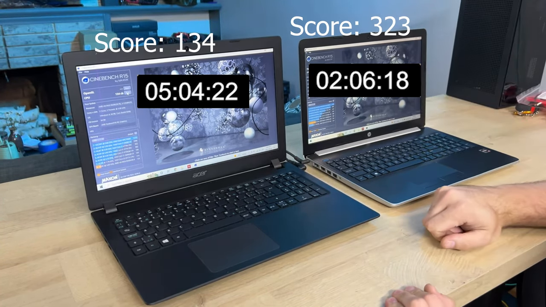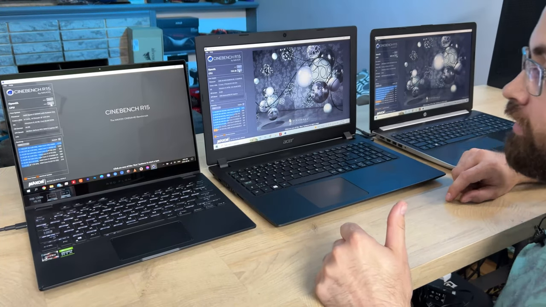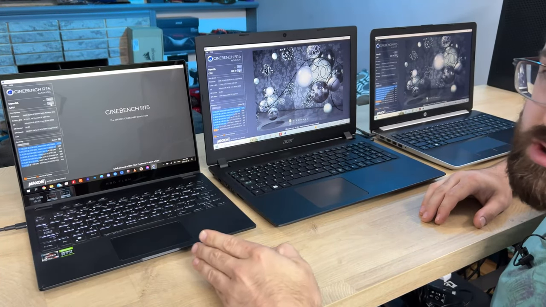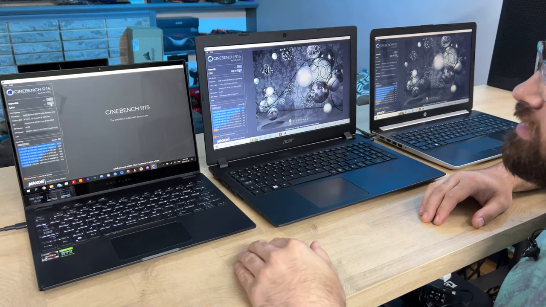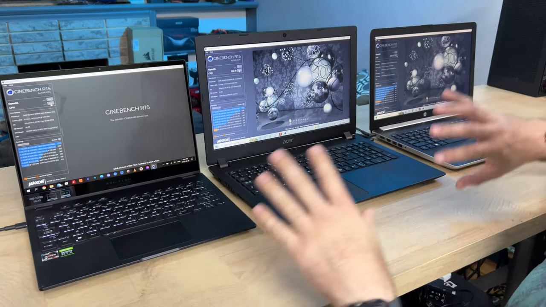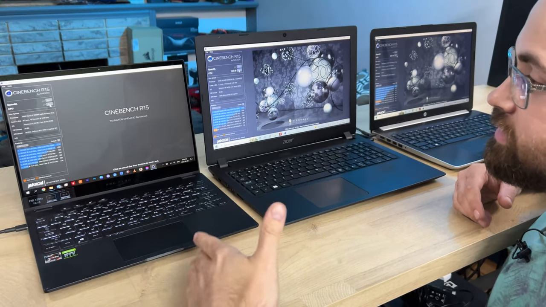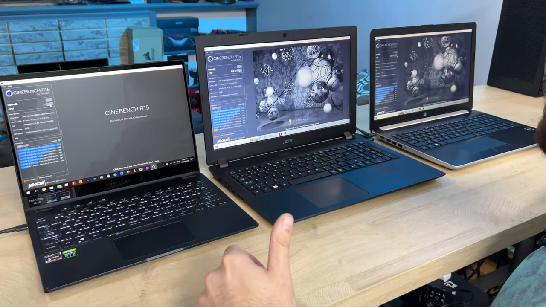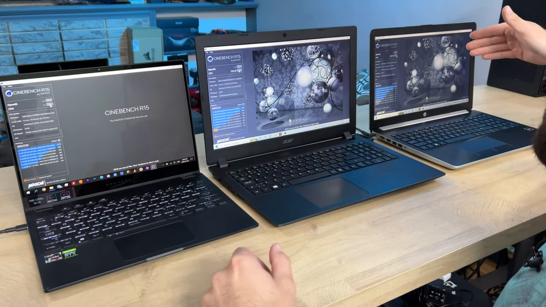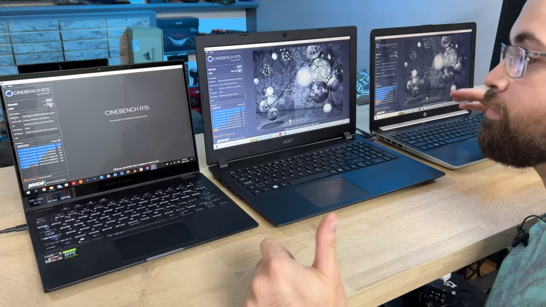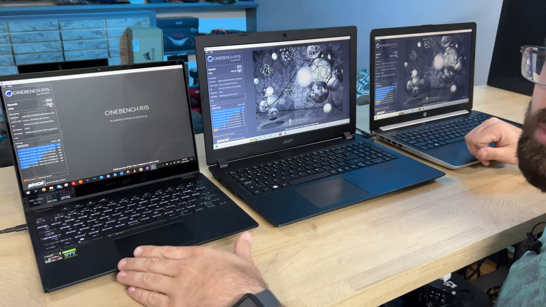So now what I thought might be fun, for a little visual side-by-side, I've added my Asus ROG Flow X13. This is like a crazy OP laptop compared to these guys, but this one here is sitting at 8 cores and 16 threads. So we're looking at 4 times the cores and threads of our best performer over here before factoring in IPC increase, because this is a much newer processor.